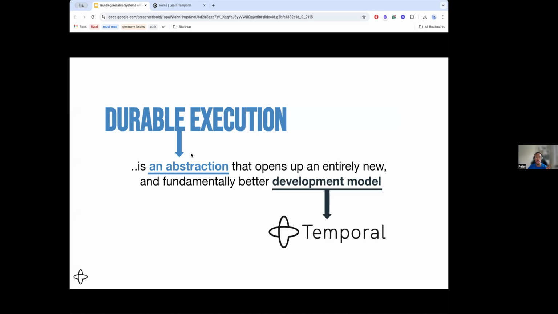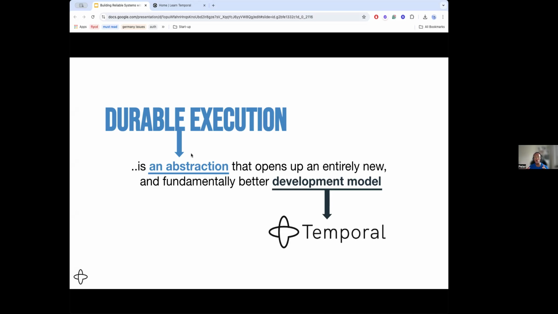So durable execution in this case is an abstraction that allows us to capture the state of our system and understand it in the context of that particular end-to-end workflow. This changes how we program distributed systems, because we move away from the mindset of thinking about queues and topics and producers and consumers, and just program it like we program a regular function. But behind the scenes, the system is able to deal with queues and state.